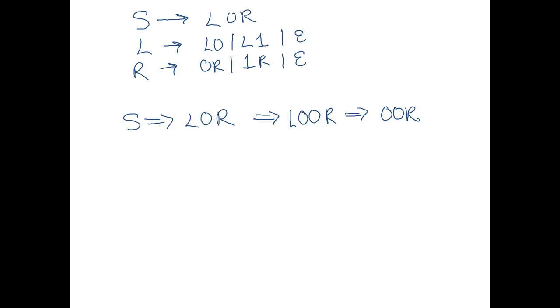Okay, so right now you might say, well, it looks okay, but just bear with me. Okay, now R can go to, let's use the rule 1R. So I have 0, 0, 1R. That would look more like a 1. Now R could use the rule 0R. And then R can use the rule R goes to epsilon. Okay, so you can see here, not only do I not have a string of odd length, but I don't have a 0 in the middle. Okay, so we now notice that our left and right sides are not independent. They are actually quite dependent.